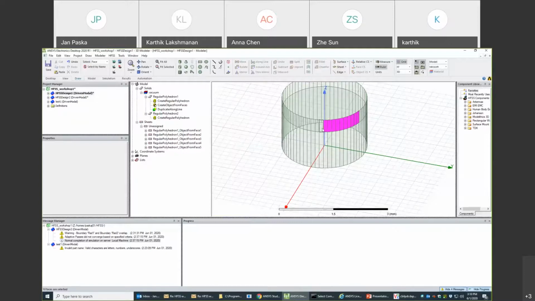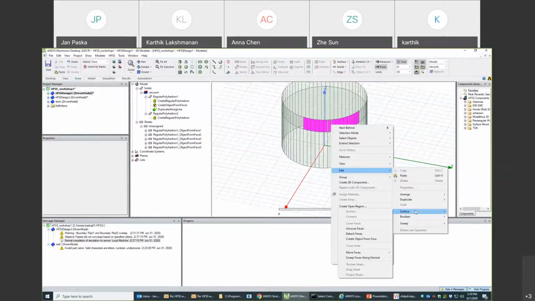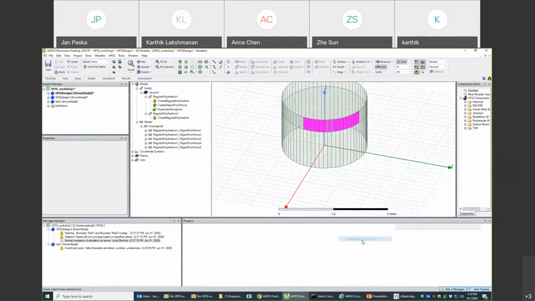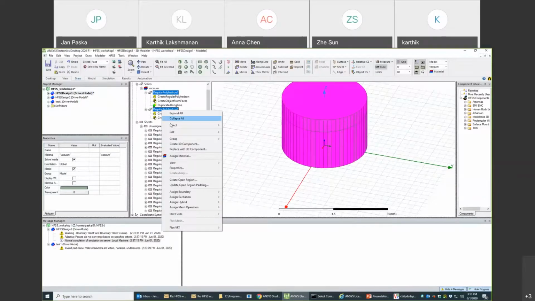You select all of the faces and do what? Like merge them or create another object from that face, right? Yeah, you can create another object from it. Let's say edit surface, create object from face. Then I would delete those, but we can just hide them.